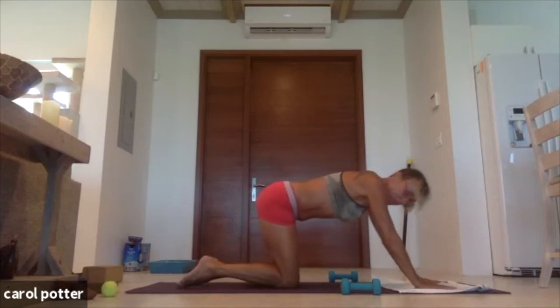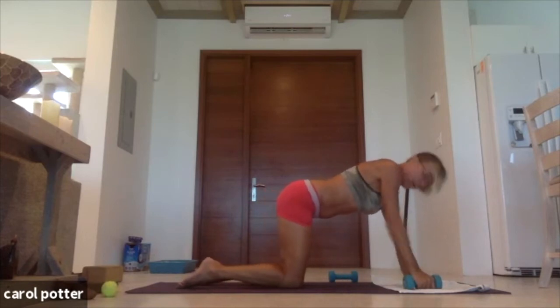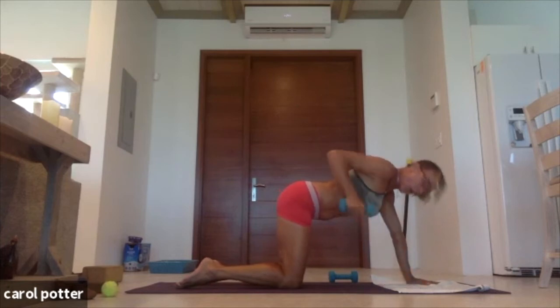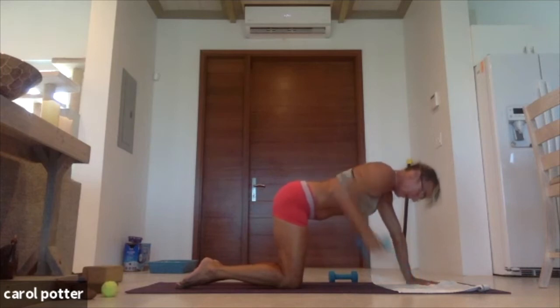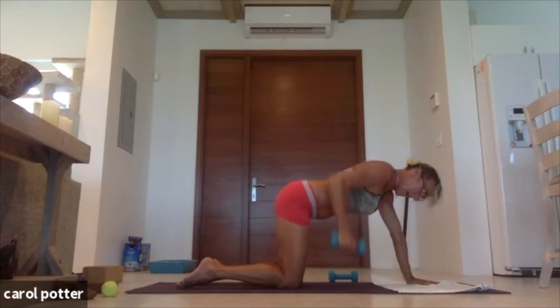From your tabletop position, pick up one weight. One hand, one weight. Are you ready? Let's row it. And row. And row. Row. Perfect. Elbow close to the waist. Elbow close to the waist. Row it. And row. Last 10, 9, 8, 7, 6, 5, 4, 3, 2, and 1.